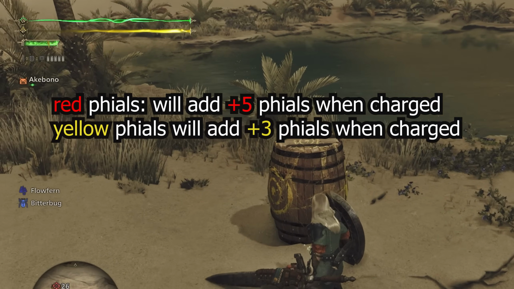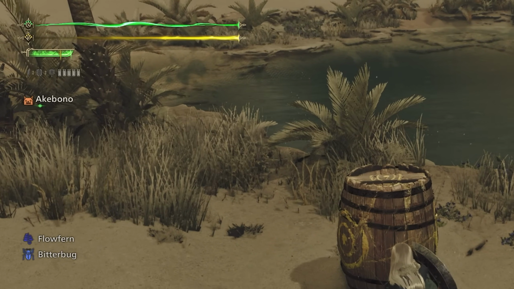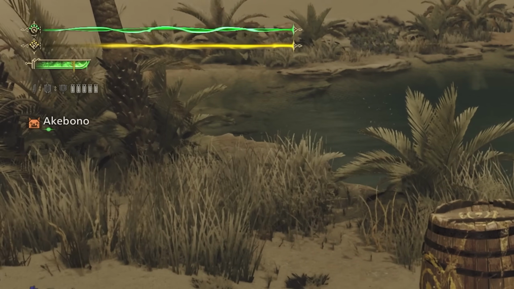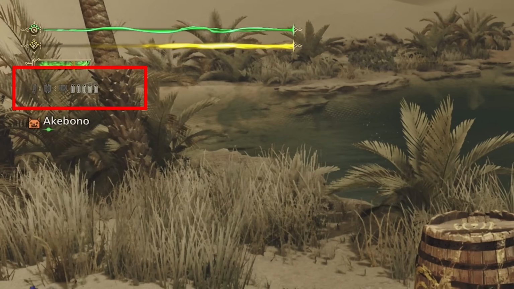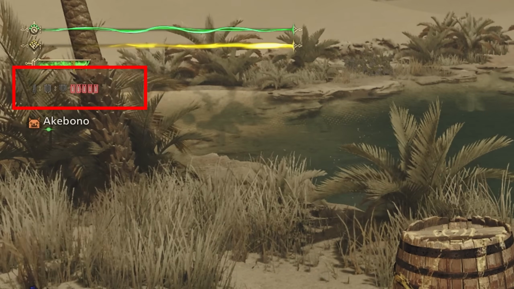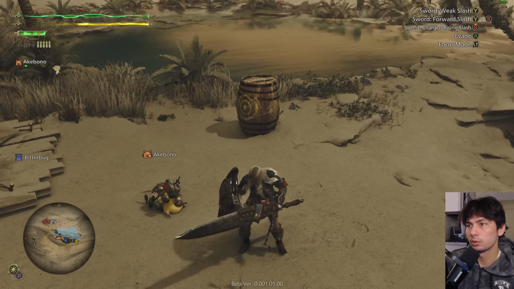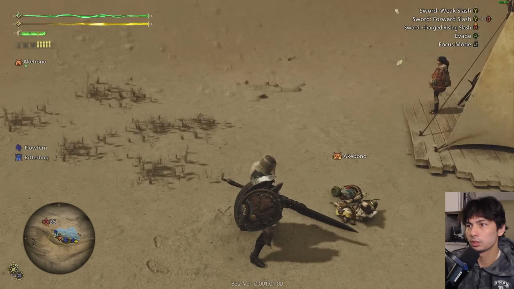Now, actually, in this game, you can hold up to 10 phials compared to the previous games where you can hold 5 phials. So let's see if I can charge it to 10 phials here. And another one. So we're on red, that's going to give me another 5 phials, so let's charge. And that's what it looks like. Okay, the phials are loaded, but they're not loaded into my shield because my shield's not glowing.